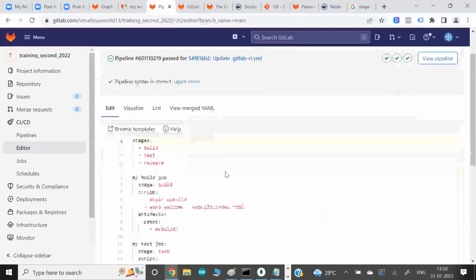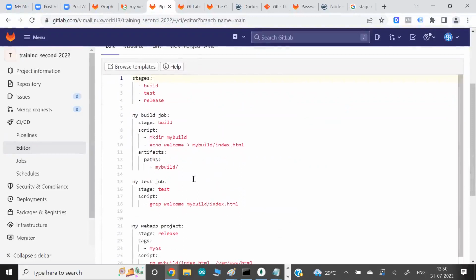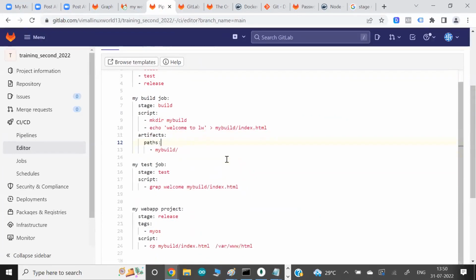In GitLab, this is your CI part, and whatever you want to write here, let's say welcome to Linux world. Let me put it here in single quotes. This is building here just for the test, welcome is there.